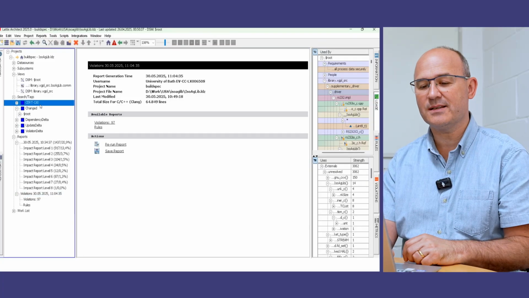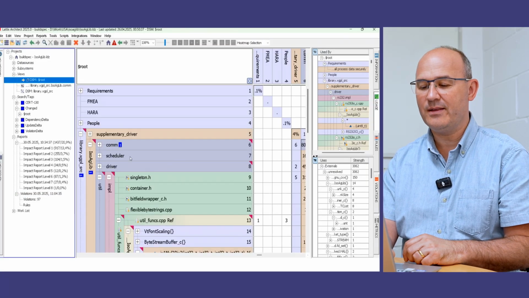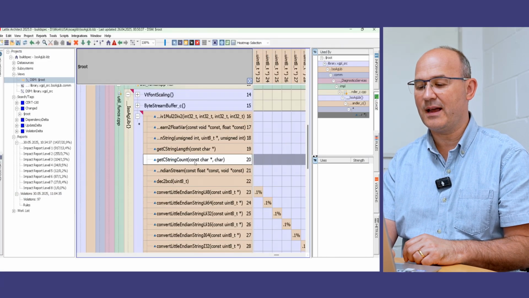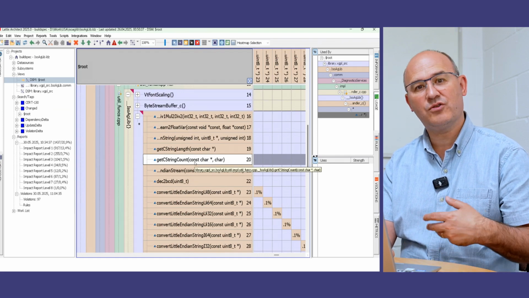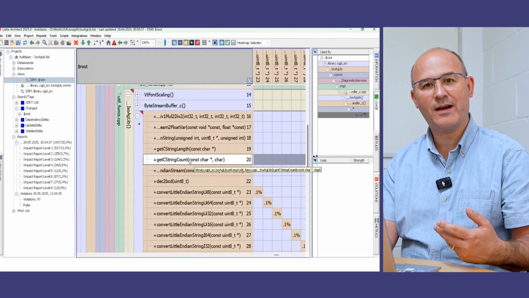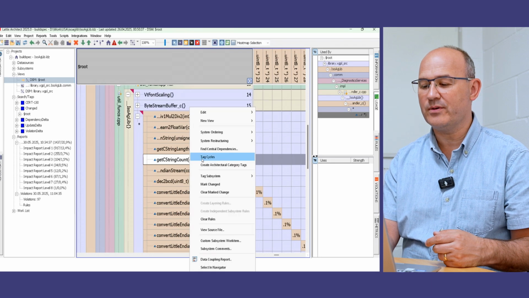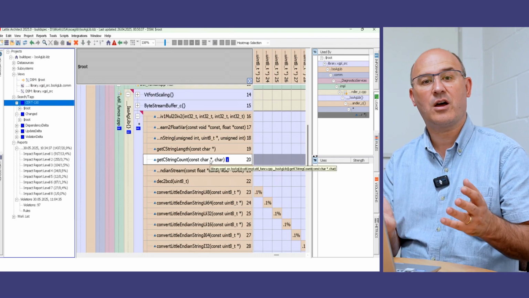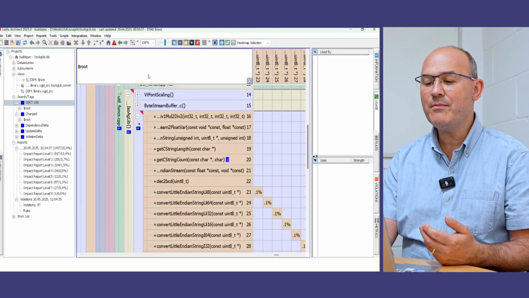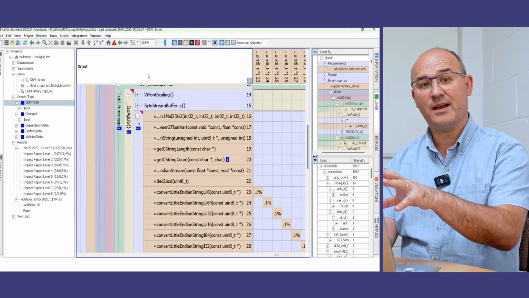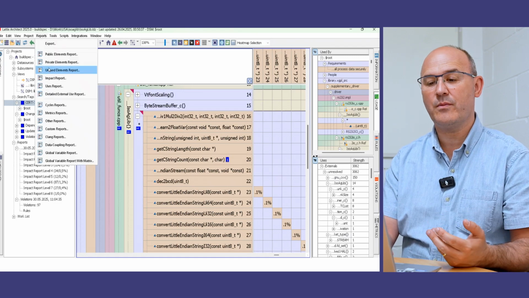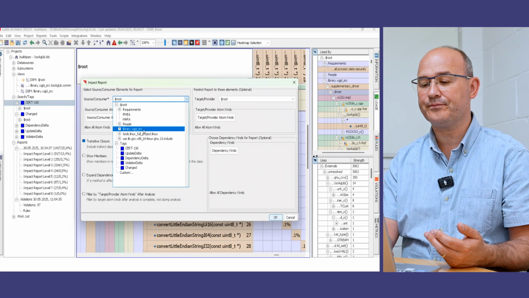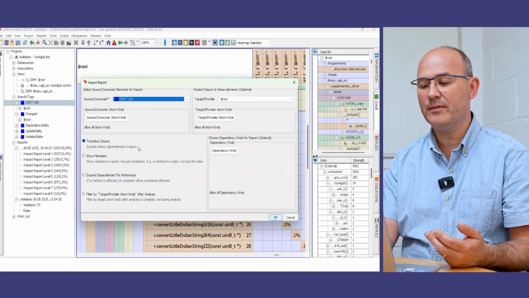In fact, let's do that. Let's go back to LaTeX here, and you can see in that particular function, get C string count, we have the ability to create tags. So we could import that from a static analysis tool. For example, this one here would be a tag for the CERT 130 vulnerability, and CERT 130 is hard-coded password. You can then do an impact report on the tag inside LaTeX here. So I could do a report and then an impact report on that particular vulnerability.